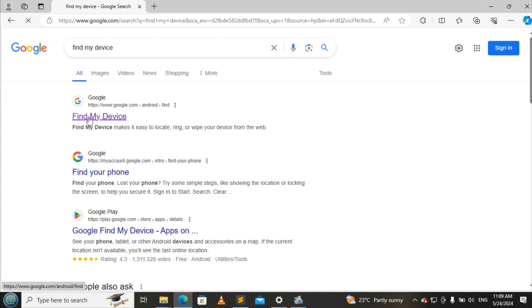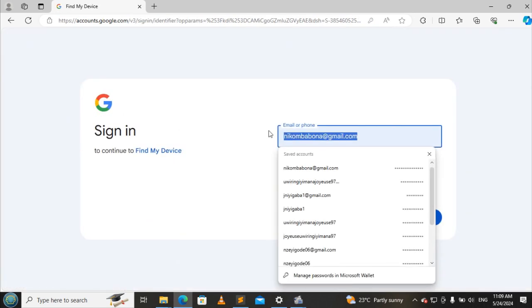This is Android. Write your Gmail account.